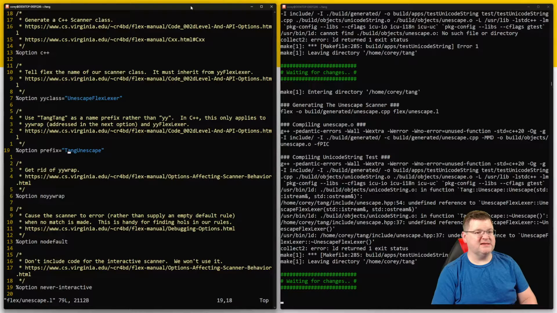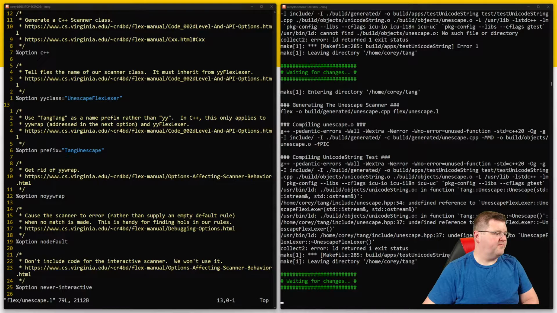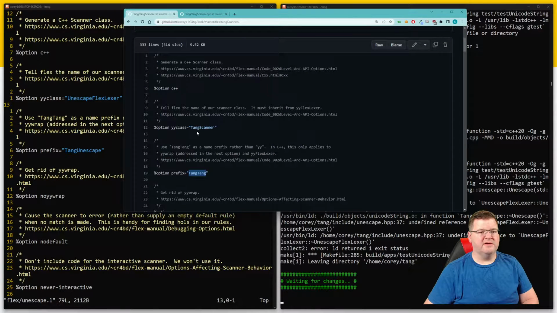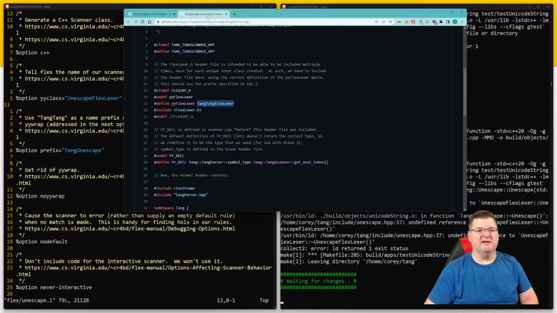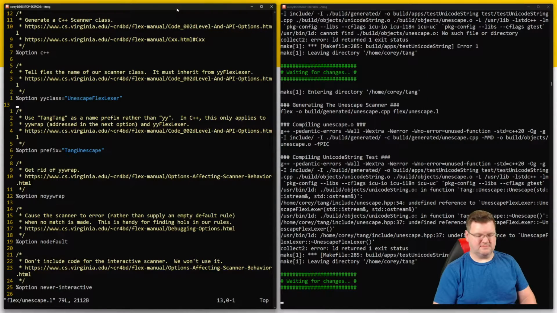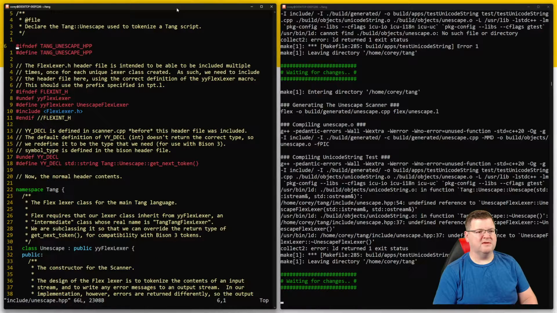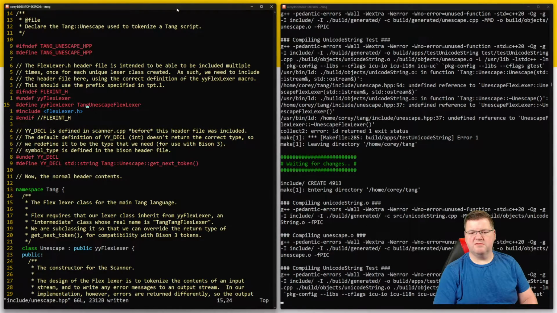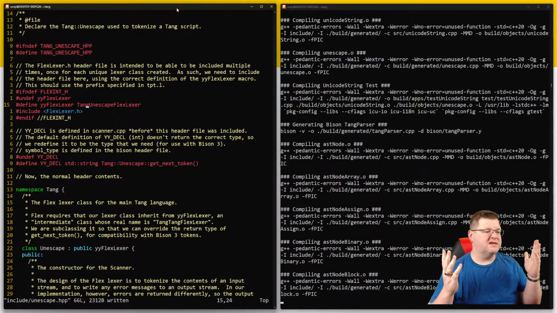So that is Tang unescape. So the class name does not need to match, but this does. Tang Tang, and then this is Tang Tang Flex Lexer. Tang Unescape. That's it. It was a naming issue.